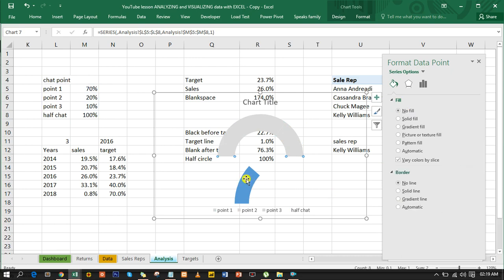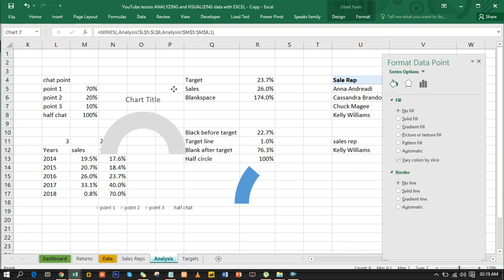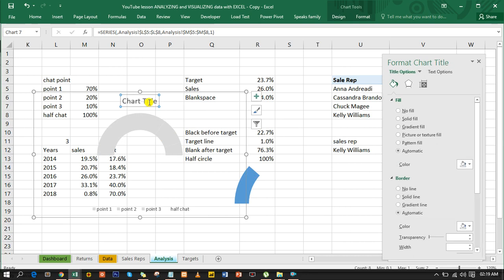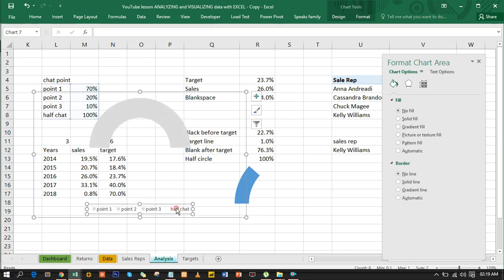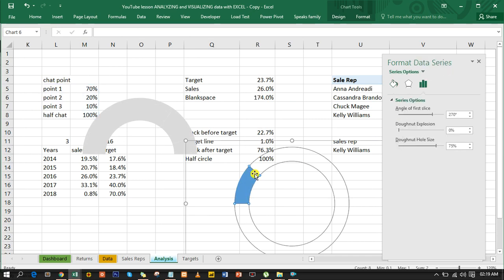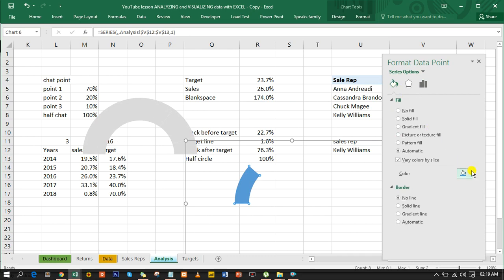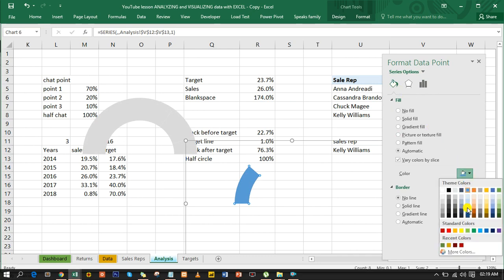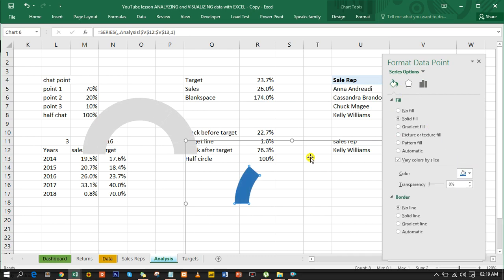This time around I'm going to go right here and select this. For that, I'm actually going to have to move this and remove everything that has to do with all this right here. So just watch to the end to get it right so that you can actually do this yourself. Now here we go, I'm going to click here and go down here and choose the same color I've used for the previous one.